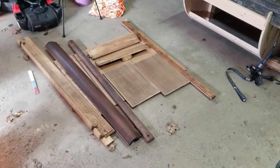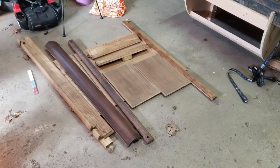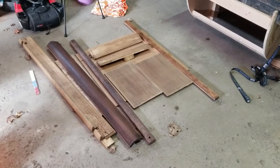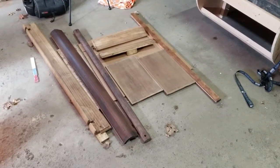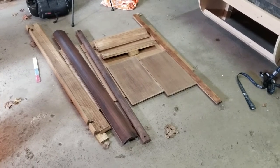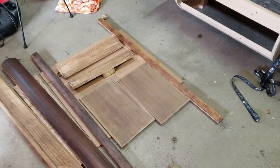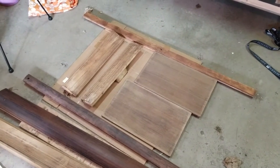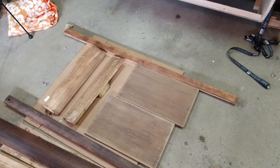Here's a collection of more parts I've already stripped. On the far left is the music desk, then the curved piece is the front part of the fallboard — on this piano the fallboard is two pieces that hinge in the middle. Next to that is the key rail, the piece of wood that goes on top of the keys between the keys and the fallboard. The larger rectangular panels are the insert panels from the kneeboard, and the two skinnier rectangular pieces are the side pieces that go next to the kneeboard. The longer piece on top is the key slip, and that's been stripped also.